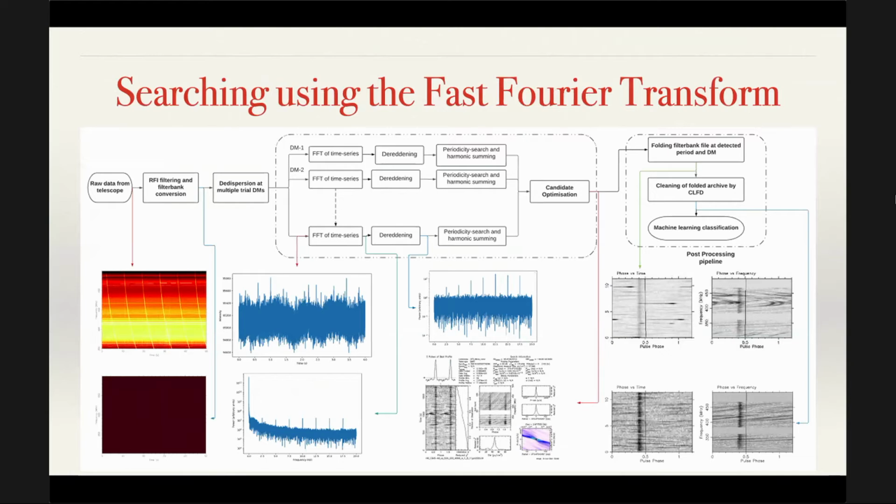So that was how we'd search for pulsars using the single pulse search technique. It's relatively simple compared to how we might search for pulsars using the fast Fourier transform. Now, I believe that you've encountered something like the DFT before. This is basically just an implementation of the DFT, but instead of in a spatial domain, we're now doing it in the time domain. So what we're taking advantage of here is the fact that pulsars are periodic objects.